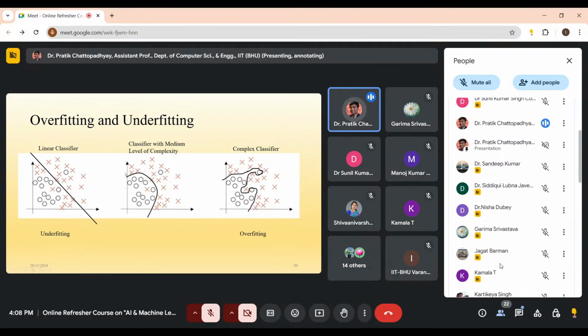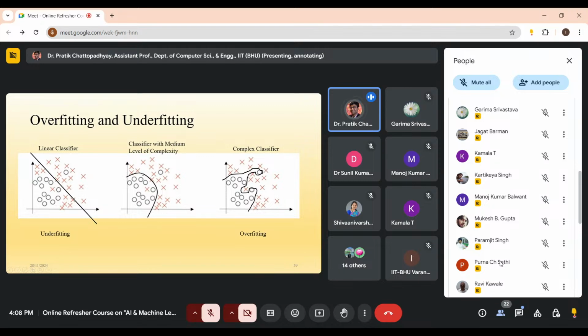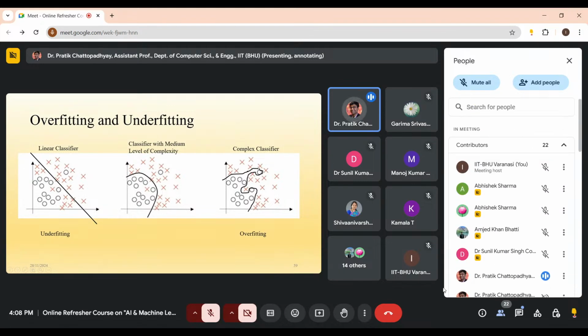So it will draw the line in this way. This model has better generalization. It is fitting a smoother line, not a very complicated line, and it has some training error, but its prediction will be more or less accurate on the test data. Whereas in the other case, the training error is 0. The bias is 0, but variance will be high. This particular case is also called overfitting. When we are learning the noise, our prediction on the training dataset is very good, but our prediction on unknown data is very bad. Underfitting is when we are unable to capture the true relationship in the dataset. And this is classified with medium level of complexity.